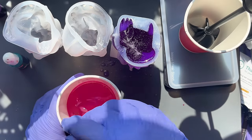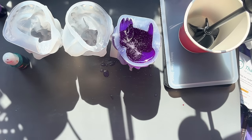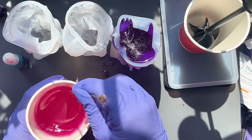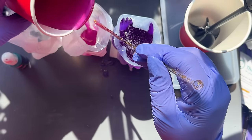Rose red, it's actually pink. Look at that, isn't that lovely? They're going to be quite girly, these dragons, aren't they? See, there's so little of that lilac in there that it won't have really affected the colour much anyway. But I just wanted to reuse my pot. And I knew this one was going to be pink. It looks pink in the bottle.